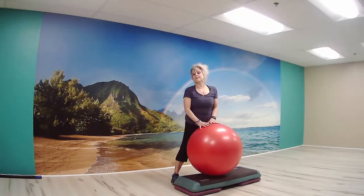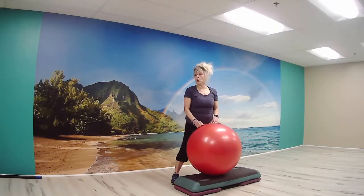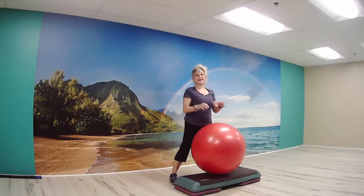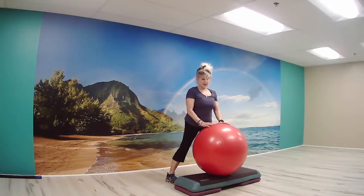We're going to use a body bar as well. And again, if you don't have a body bar, you can use any kind of weighted hold, or you can just use hand weights. Whatever works for you. The goal is to just keep moving and really focus on the muscle group that we're working. We'll start with a little warm-up, change to the bench.